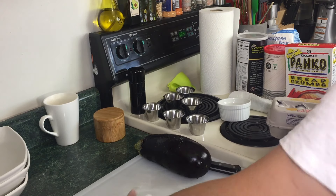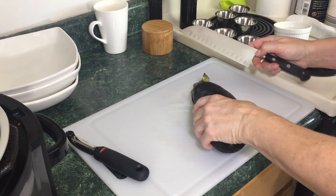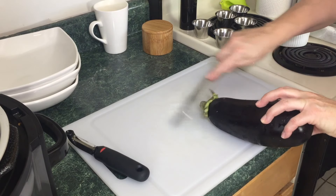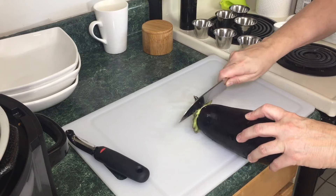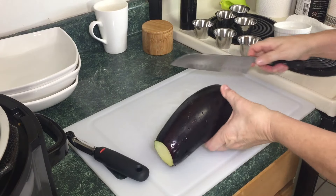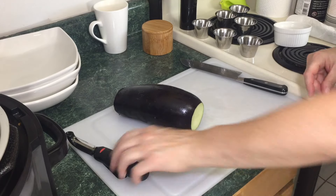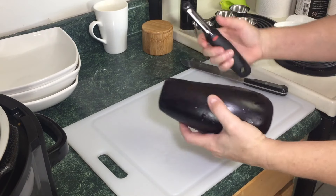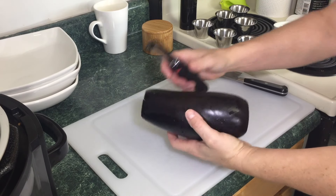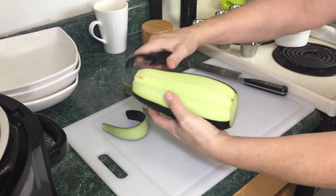So let's just get started on this stuff. I just got flour everywhere, and now I got flour all over the eggplant, but that's not a big deal. What we're going to do is just cut — I like to go underneath the green stem, cut that green stem right off, and toss that into the trash. Cut this end off too; it just makes peeling easier. You don't have to peel your eggplant — I don't like it and my mother doesn't either — but you can leave the skin on. I'm just going to peel the eggplant.